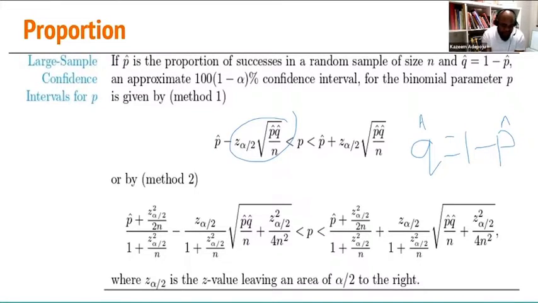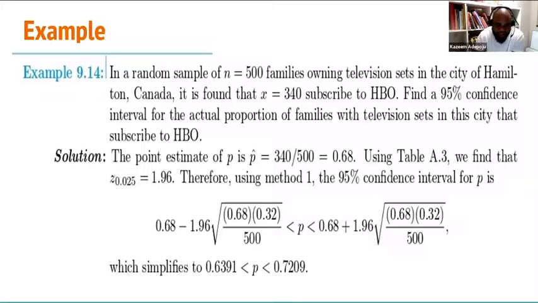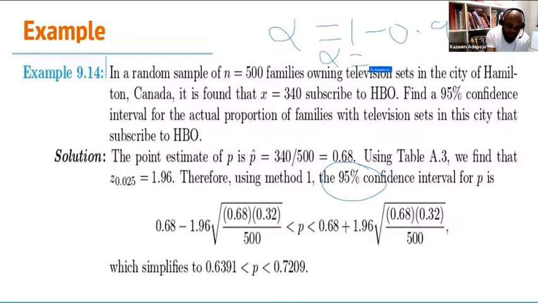I know my N, and of course, what about the Z alpha over 2? Okay, now if I want to get the Z alpha over 2, I need to go to the table. But to get it, I need to look at the level of confidence. It's actually 95%. My alpha is going to be 1 minus 0.95. 95% is 0.95, and in this case, alpha is going to be 0.05. Okay, and when alpha is equal to 0.05, all you need to do is divide that by 2.